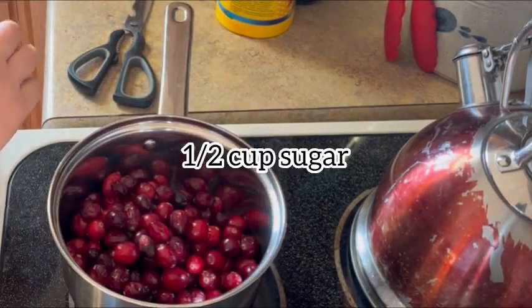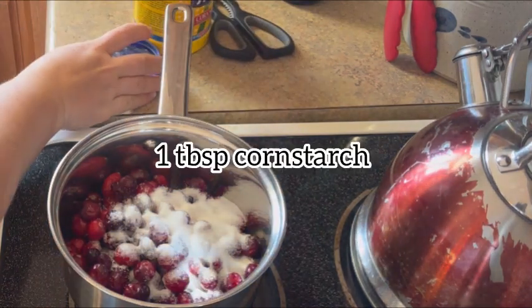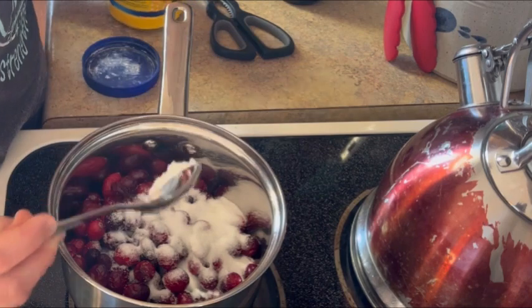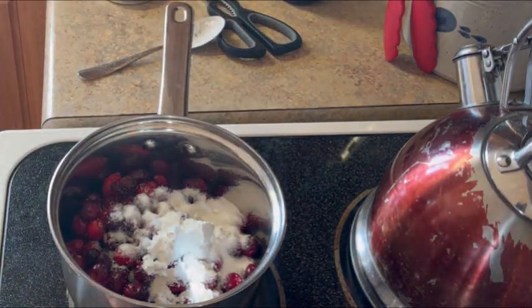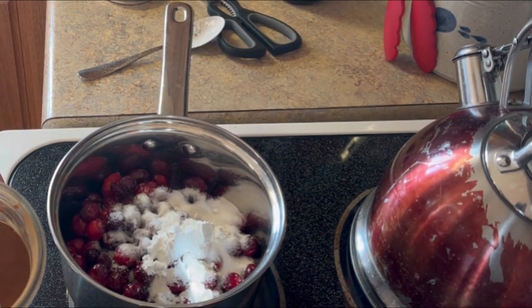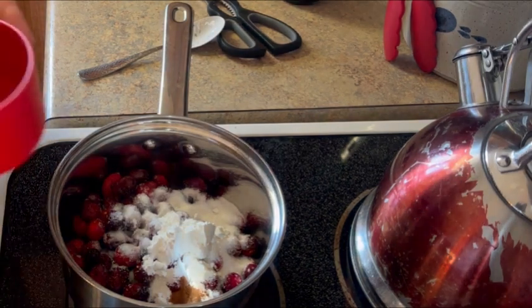And we're going to add a 1/2 cup of sugar. Keep one in the bag. Then we're gonna add a tablespoon of cornstarch. Let me grab a tablespoon. It's about a tablespoon. And a fourth teaspoon of cinnamon. So I have my powdered cinnamon here. It doesn't really say whether to use powdered or like this. I assume you would use powdered. I don't know how you would incorporate a cinnamon stick unless you would just cook it for a while and then take the stick out. A half cup orange juice is our next ingredient. Just gonna take my cup and fill it halfway.